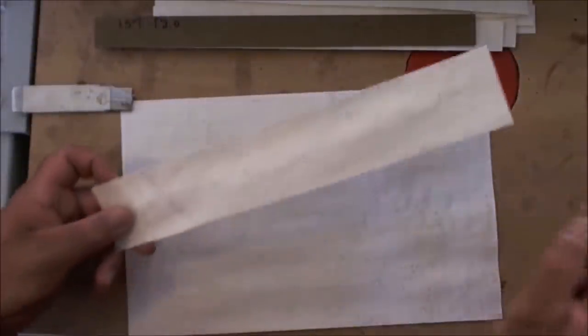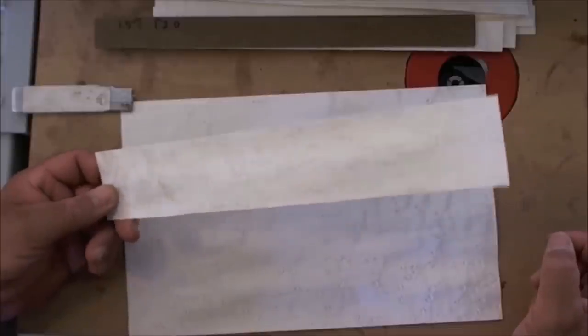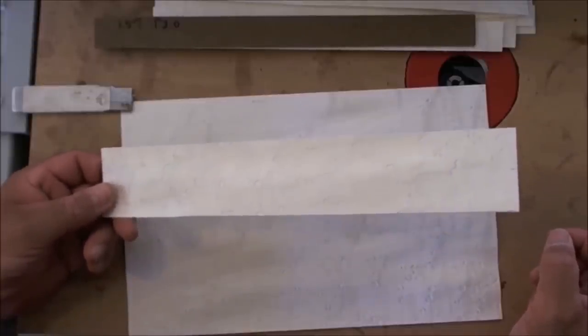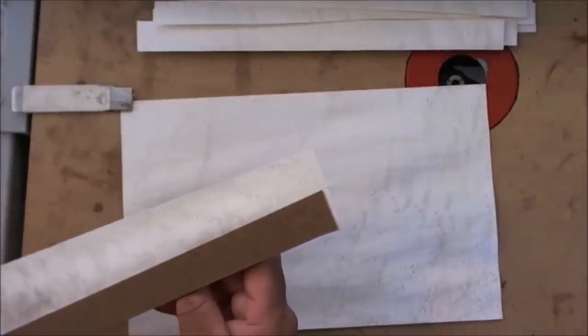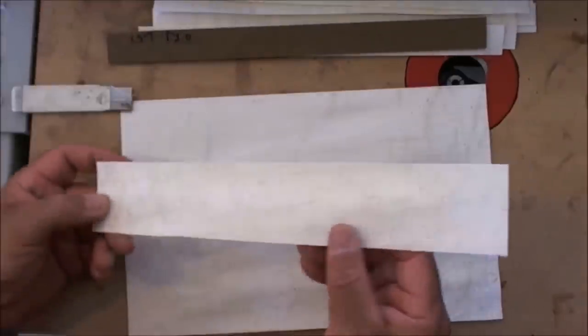Now when we get ready to do our scallops on the drill press, this is another piece of veneer, but this one is 2 inches wide. And you can see there's a little bit of a mark right there. So I'm just doubling that up, and I'm going to cut more than one of these.